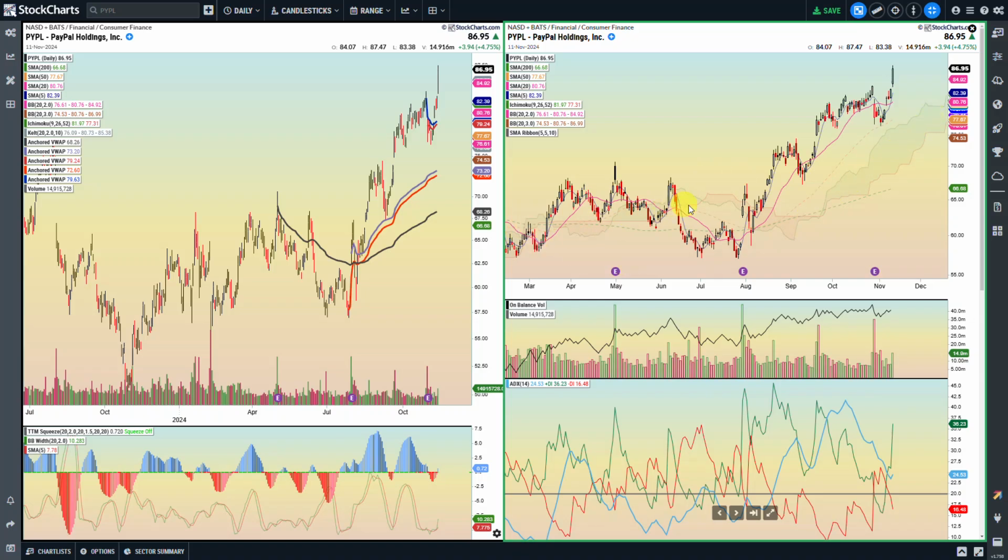So right here we had a little bit of sideways action on the cloud, but you can see here where it broke through its cloud, and the thickness of the cloud does matter. So if you have a stock coming into a thin cloud area, it's probably going to break through that cloud pretty easily, and it did. And then it came down and tested the cloud, and the cloud was thicker and it acted as support. Beautiful. That's what the cloud does. And then it bounced back up, and then it came down and tested it again, kind of got bogged down in the cloud and even moved below the cloud, which is not good. It did find support at its 200-day moving average.